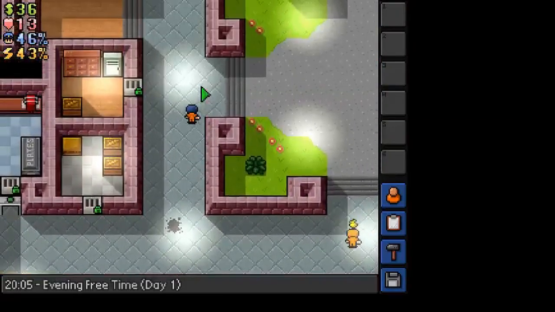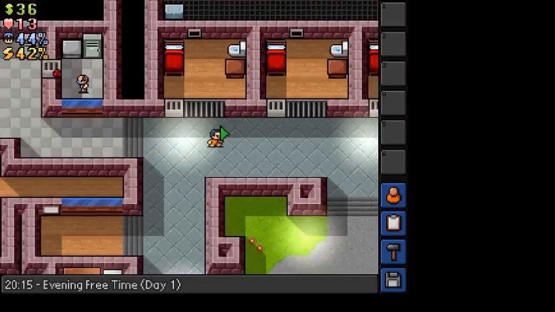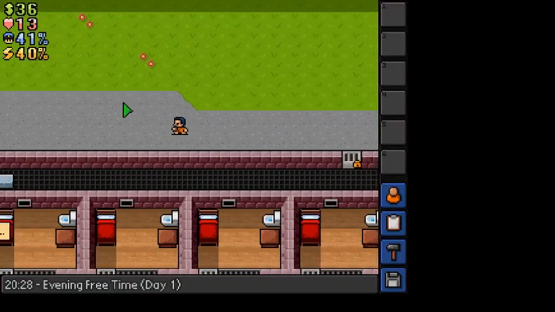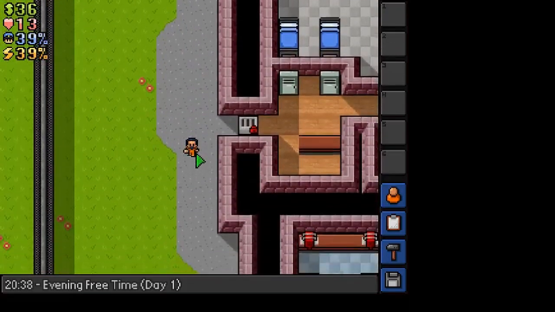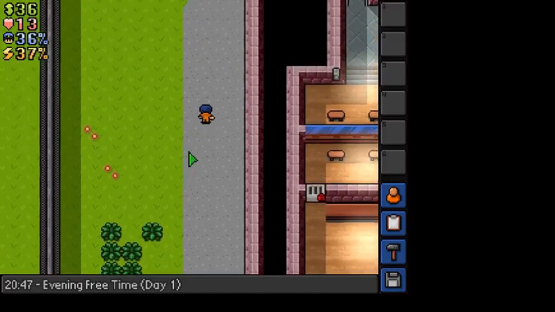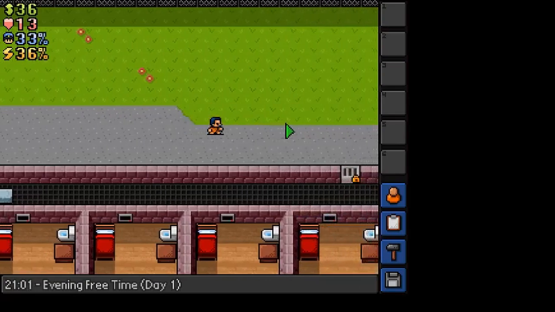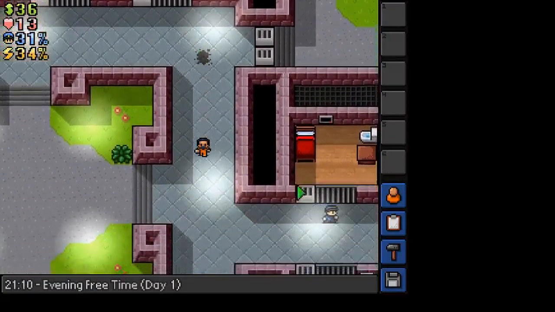Where is our cell? Are we allowed in our cell during nighttime? This is Heiko's desk. Bruce's, Julian's, the keys. Where's mine? Where's my cell? Oh, I'm lost. I want to know where I sleep. Well, I'm very fatigued. And evening free time, it's almost 9 o'clock. Oh, geez. Oh, is mine over here?